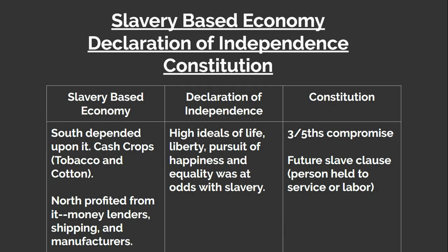And in the Constitution, there's a couple of spots. While it doesn't specifically say slaves, they usually have other words for it, like indentured servants or labor. The meaning is slavery. So the first one is the 3/5 compromise, which the South wanted because they wanted to be able to count their slaves in order to have a higher population amount, which would give them greater representation in the House of Representatives. So they said every slave is worth 3/5 of a person. And there also is in the Constitution a fugitive slave clause, basically saying that slaves that escape need to be brought back. Now, again, they don't actually say slave, they say person held to service or labor, but it means slave.